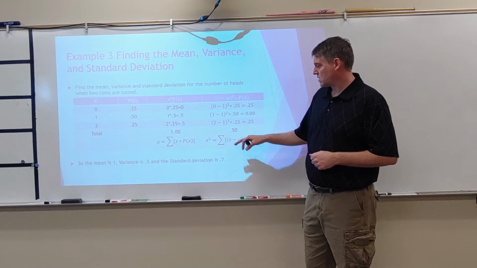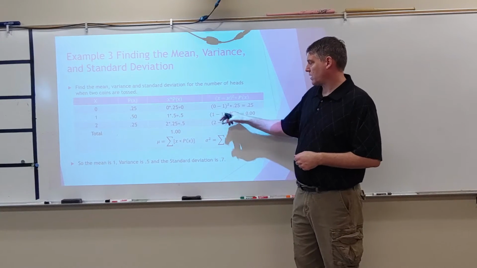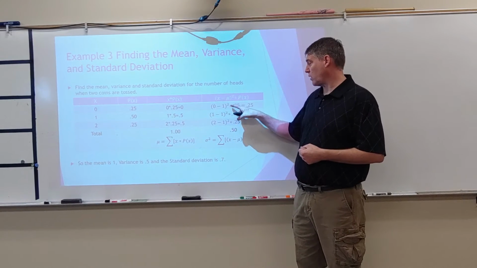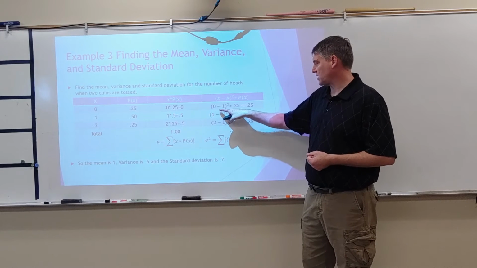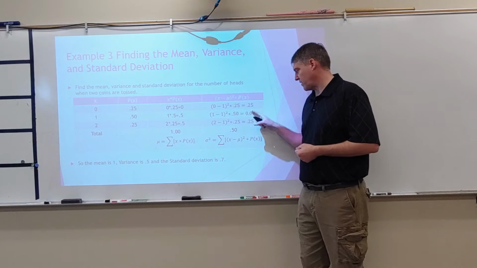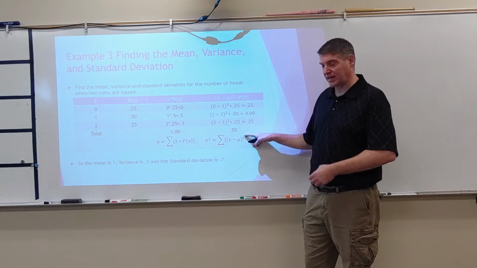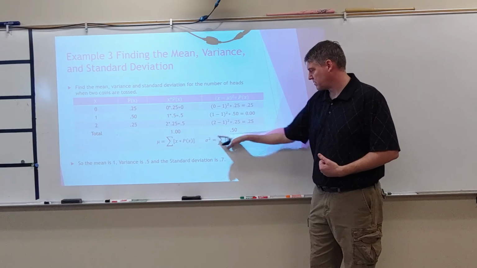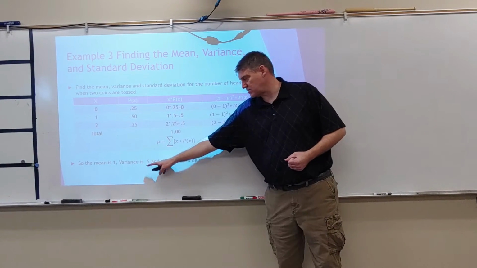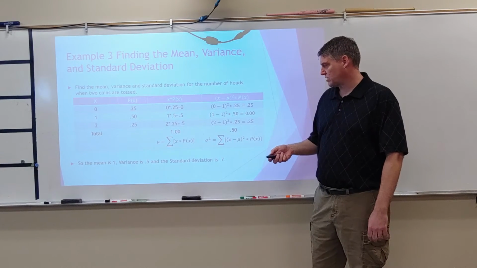The variance. So here's our variance. We're going to find this formula here. We're going to go 0 minus my mean, square it, times my probability. So this is going to give me negative 1 squared, which is 1, times 0.25, so 0.25. 0 times 0.5 is 0. 1 times 0.25 is 0.25. We're going to add those up, and that is going to be my variance. So 0.5 is my variance, okay? And then my standard deviation is the square root of 0.5, which is approximately 0.7. Use a calculator for that.